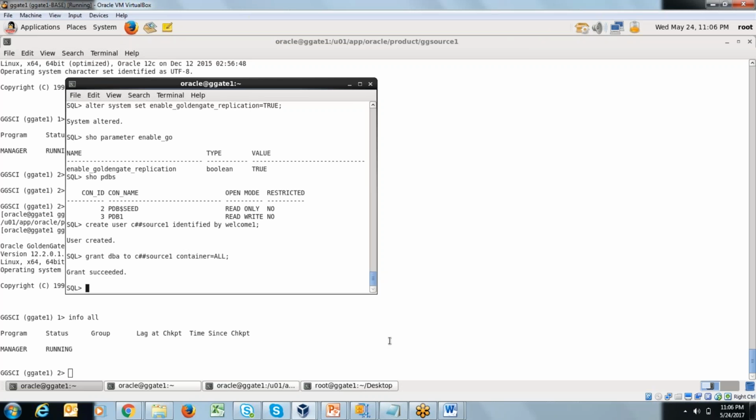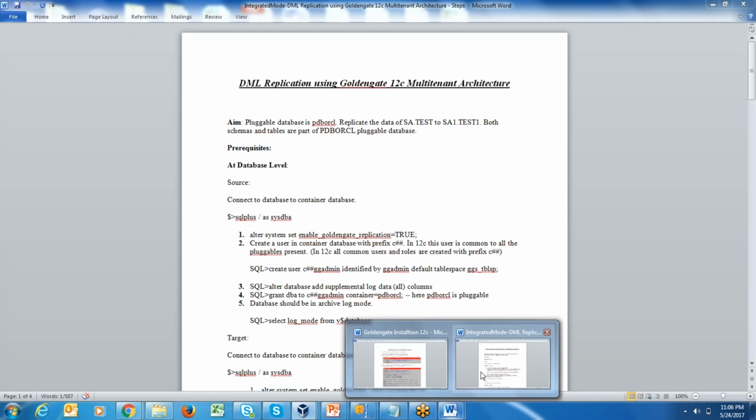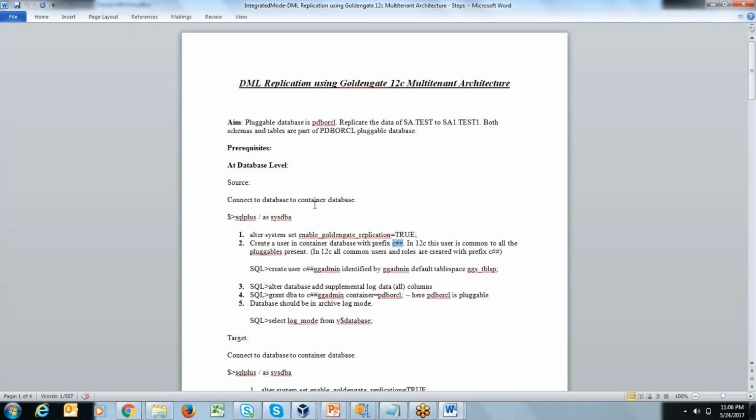So we have met two prerequisites on source. First, we set this parameter enable_goldengate_replication to true on source, and we created one common user, which is C##source1. You can use any username. Also, tablespace.